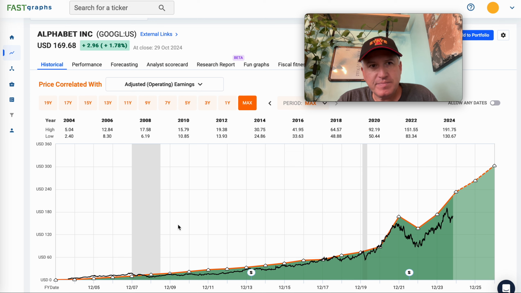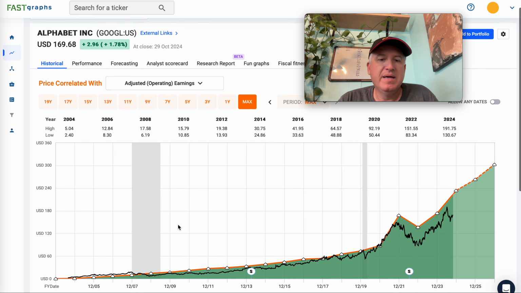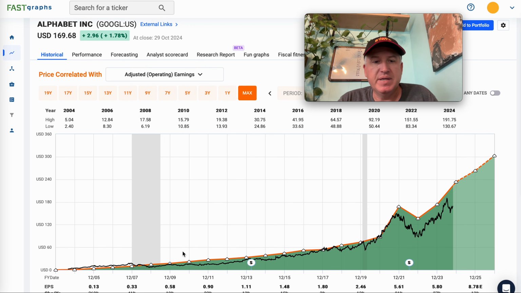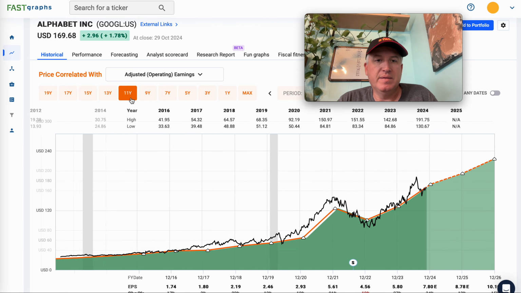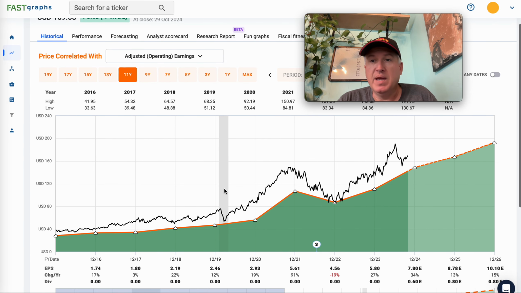So it was a much smaller company, which means there was much more room for them to grow back then. And they grew through the Great Recession. So I'm not sure that the Great Recession, because they're 16 times bigger or something now, is a good indicator of what the next recession might be like for them. So that's important to keep in mind. But so far, the evidence that we have is that even if they do turn out to be pretty cyclical in a recession situation, we know that they have had very strong earnings growth, even if the earnings do turn out to be cyclical in the next recession.